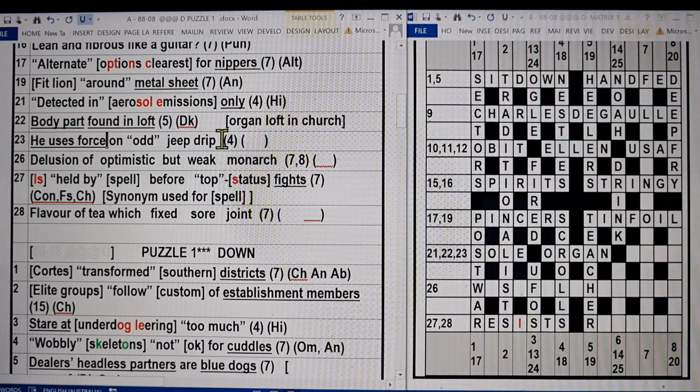Okay. Let's look at this. This has got to be the fodder then on the alternate. See if we can get something alternate to fit here. 23 across has to be. There's no givens, of course. I've picked one without a given. Always makes it harder. All right, but it's odd. So is there an alternate here? Let's go to the alternates.